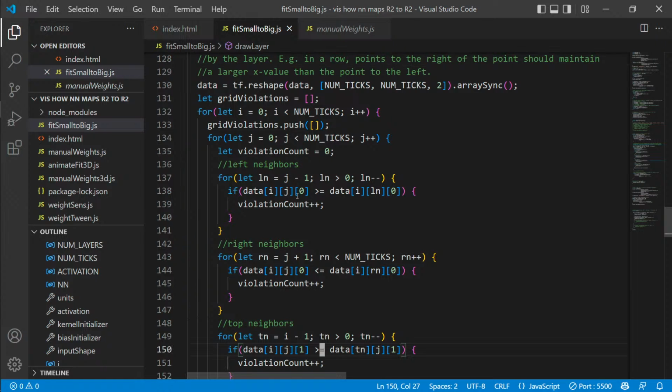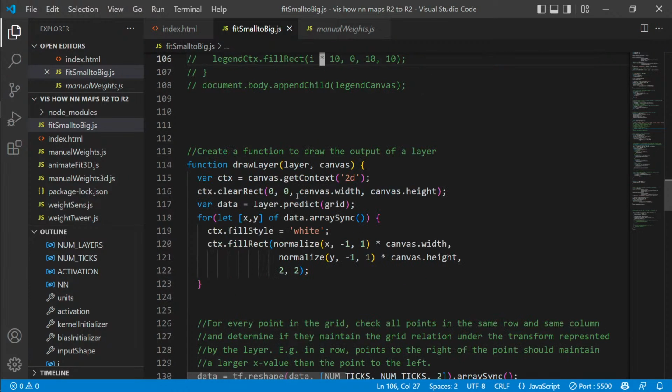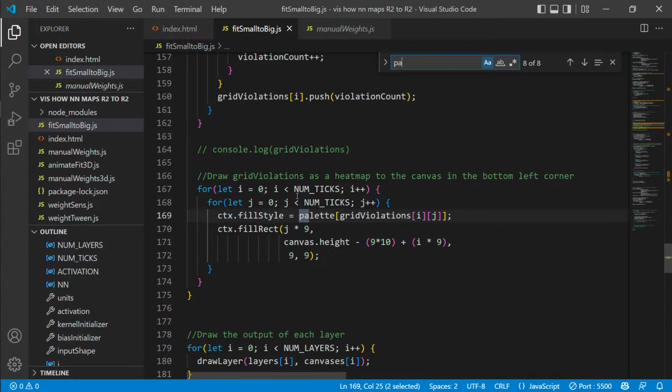Okay, I guess I'll have to debug that. I mean, like... Unless... Am I using two palettes?